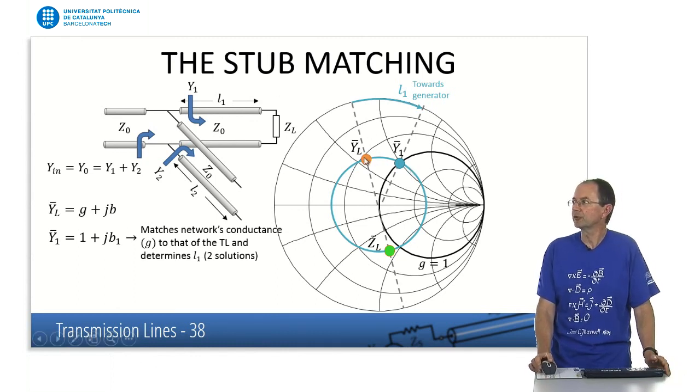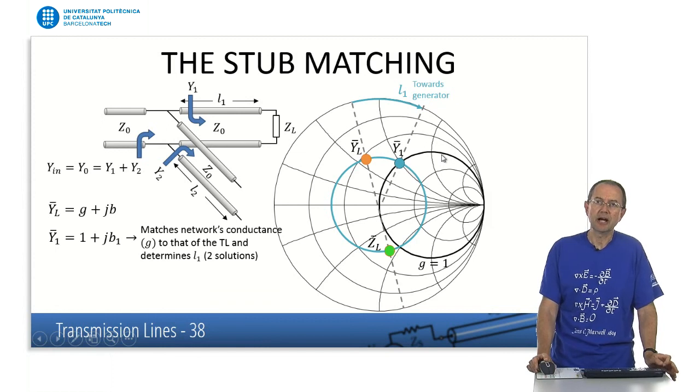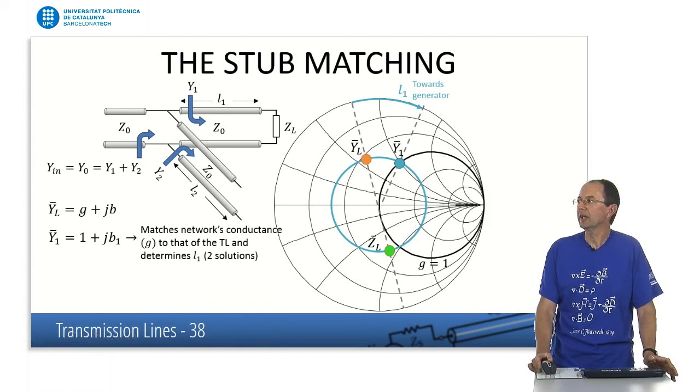So we have to stop at a point where the real part of the admittance is equal to 1. This circle here, which is bold in black, is the circle of real admittance equal to 1. We have to stop at this circle. For example, at this other point, that would also be a possible solution, with a slightly longer transmission line L1. But let's stop here because this is a short line, so L1 is a very small piece of line.